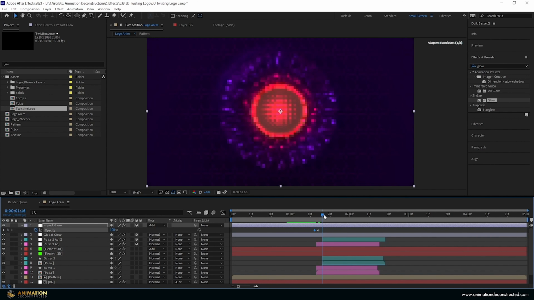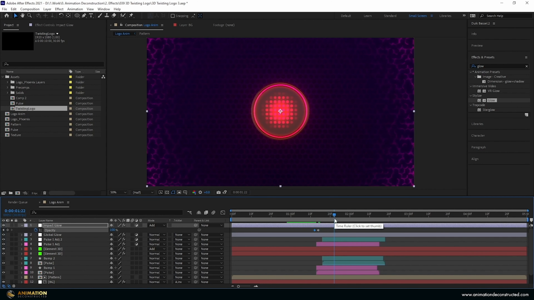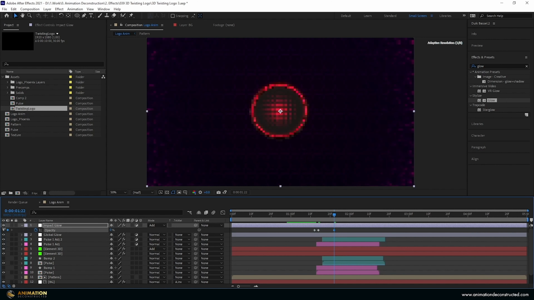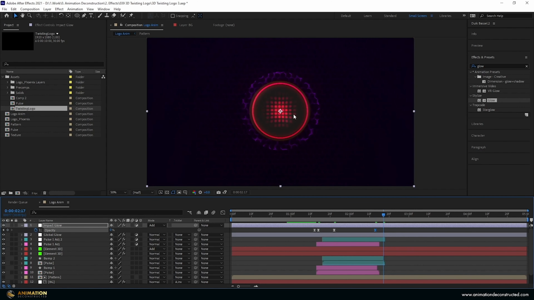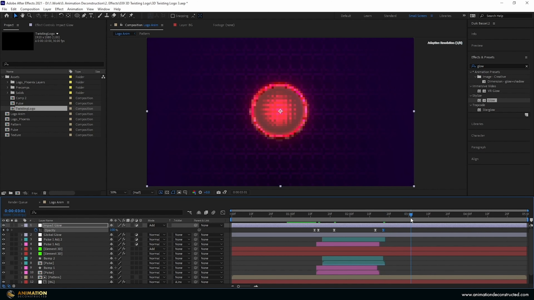Then I'm just going to move to about here, 1 second and 22 frames, and take this down to 0 again. Select all the keyframes, press the F9 key, and then this comes straight back in. So move over to about, say about here, so it's loading up. Add a keyframe. Let's move to 217 when it's at about the same place as the first pulse. Take that up to 100, and then just move over to 3 seconds and take this down to 0.